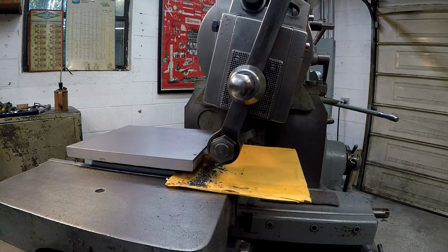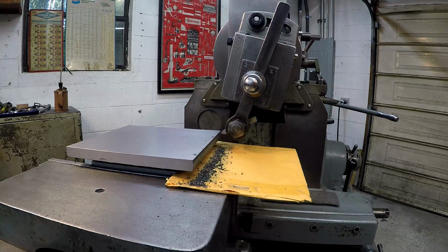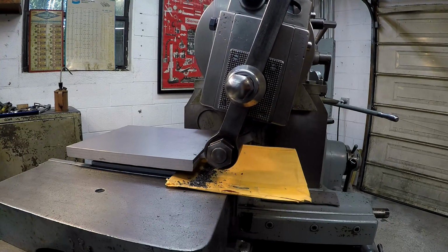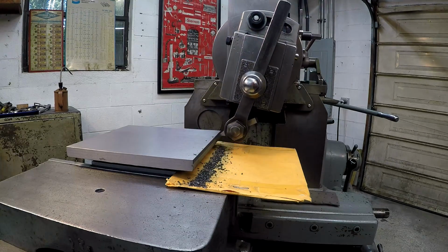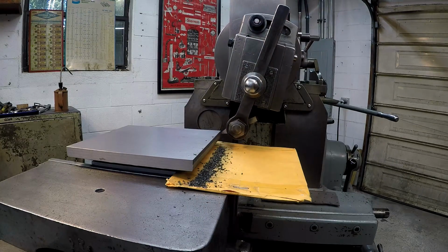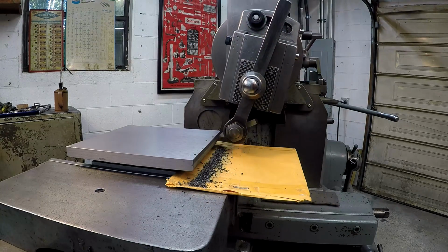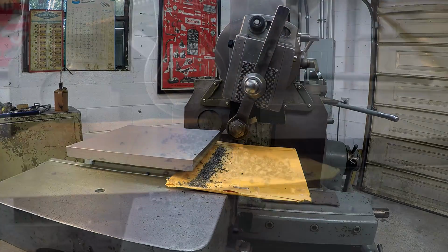And what I'm looking forward to doing after I get this thing squared up is go into the granite plate and do some inspections on it to see what kind of flatness we got on the top surface. I want to see how flat it is, what kind of rise and fall we'll get, like a valley between the tool marks. But I also want to see how parallel it is as well. I want to see how flat it cut it. So we'll do some checks after I get all this squared up.